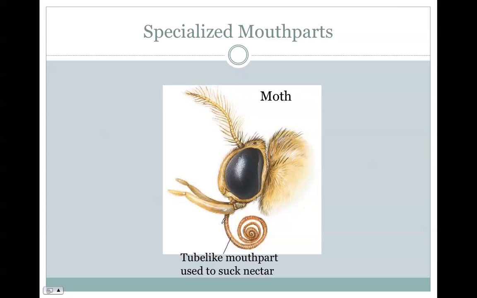A moth or butterfly has these tube-like mouth parts, and this mouth part is in order to suck nectar out from flowers. So we talked about nectar in flowers inside the nectaries, and so these long tube mouth parts can sort of extend out and suck out the nectar from flowers. Some of these can be quite long, like we saw in the flower chapter. There's a moth that has one that's over a foot long in length, and so pretty cool specialized mouth parts.